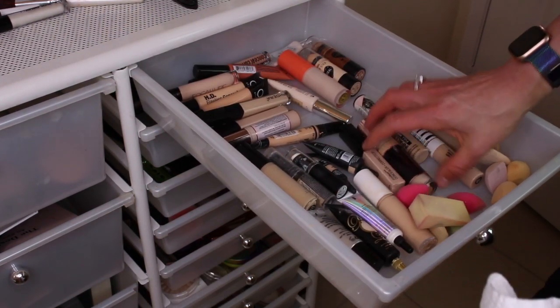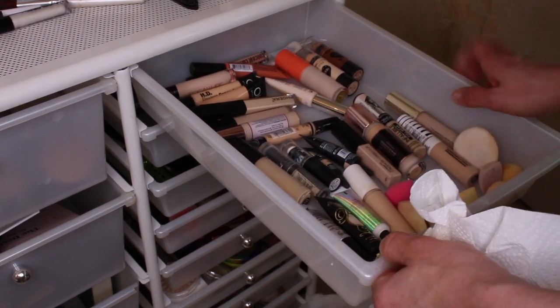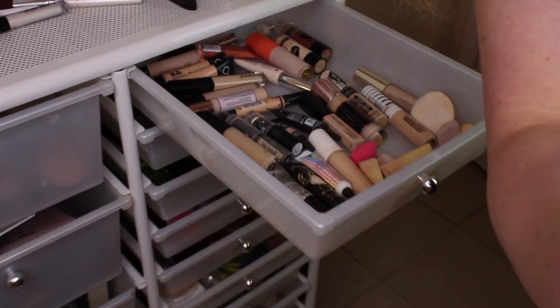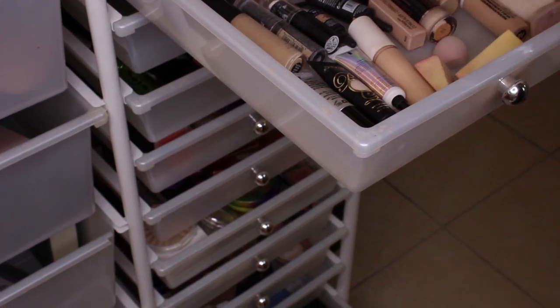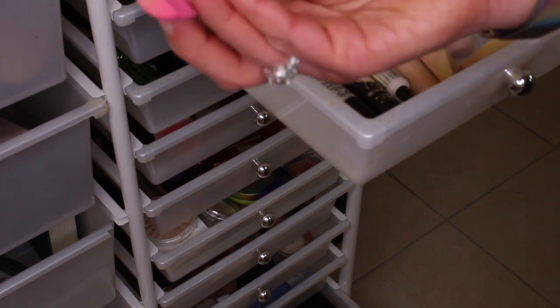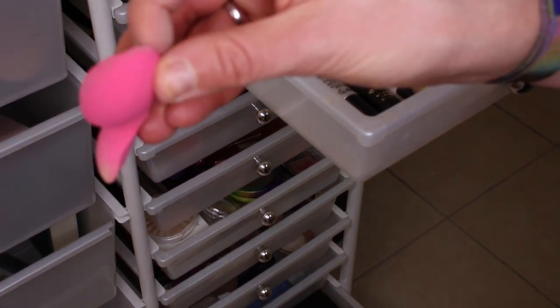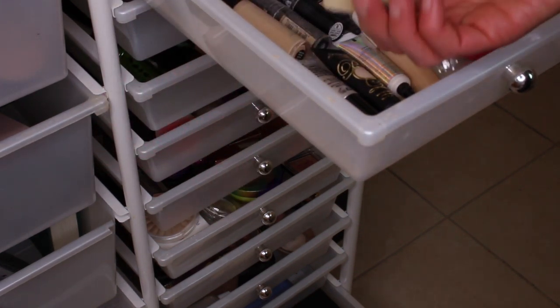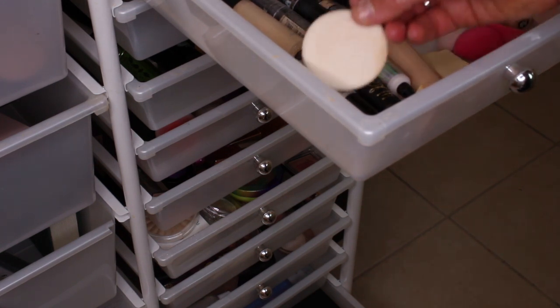So now I got to these little sponges. If you guys can see it, I think you can. Let me zoom in a little more. So these are sponges that I cut in half. I had this rounded sponge, but it was too big. My under eyes are very deep, so I like to get into my inner corner by cutting them and applying concealer like that. I have little wedges, I mean everybody has them, just for cleaning up. A little puffs here, some little things.